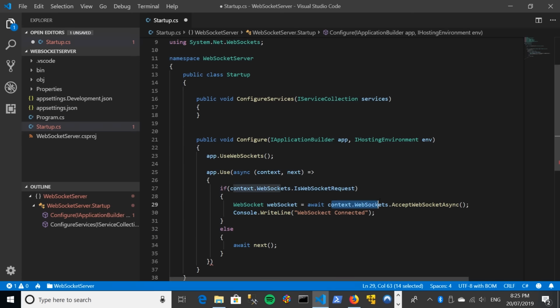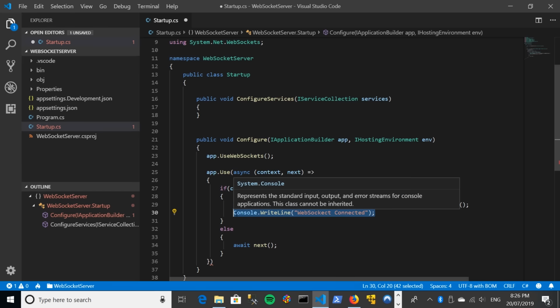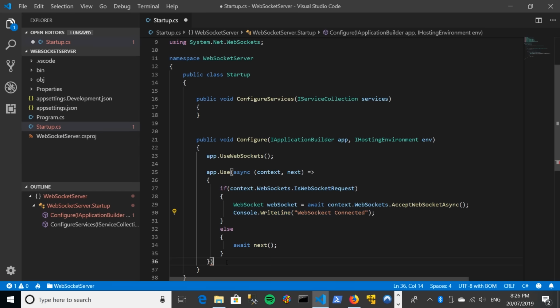We await on this method here, and you can see it's an asynchronous method, so it may take some time to return. It's basically saying, yep, we're going to establish the WebSocket connection and upgrade to a WebSocket session, and if we are successful, then we will write that out to our console log. Let me just put a semicolon in there, and I think we will be good to go.